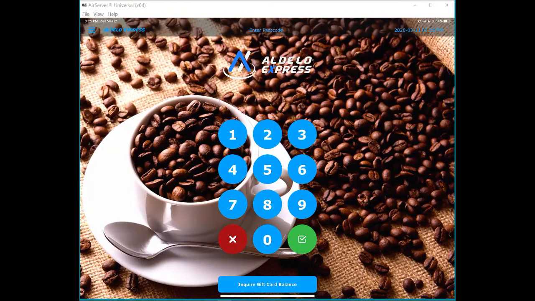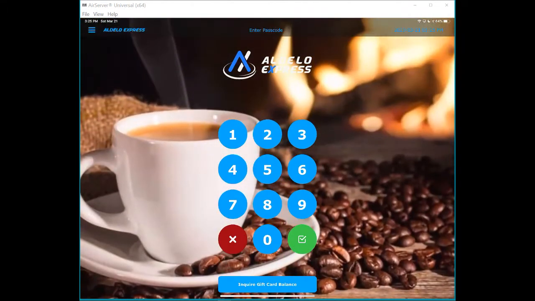Let's take a look at some of the basics of the front of house screen for the Aldelo Express in counter service mode. Counter service in our world means it's a transactional type where you don't have any saved orders, you don't have table management, you don't have those type things. You have somebody who just walks up to the register and places an order, and then at the end of the transaction, the terminal goes right back to the point of sale screen and doesn't require you to log back in.